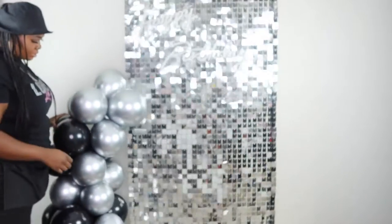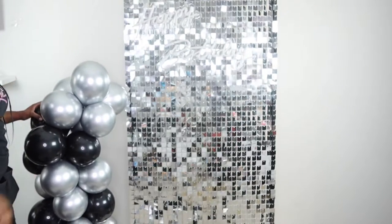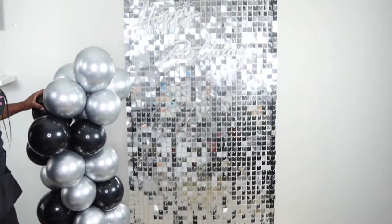Alright guys, so this is my first little garland. It's about 4 feet tall, which is perfect. I don't need it any taller. And then my other mini garland is going to the other corner. So I'm gonna attach this to this side of the shimmer wall using 260 cubes.